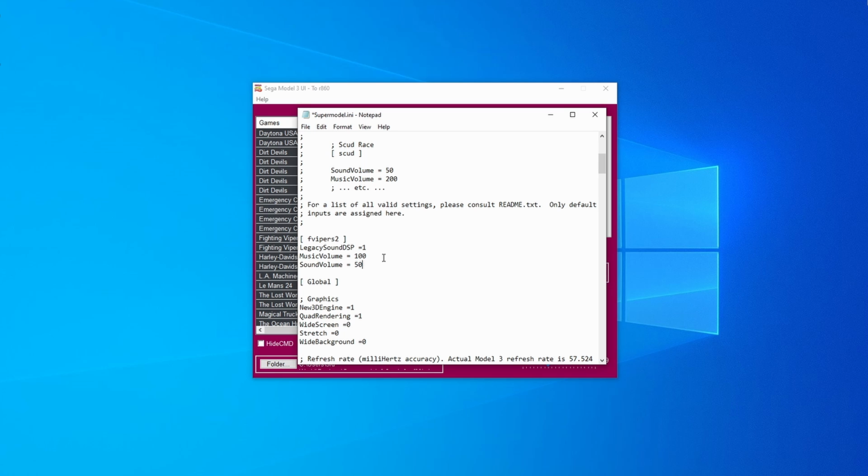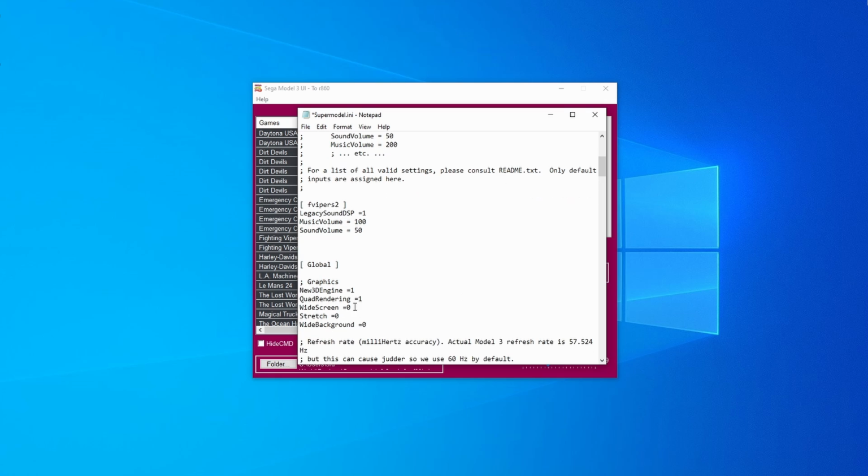Another example of how I like to use this function, because I like to have my widescreen and wide background active by default, I'm just going to change those now. I will just deactivate it for the two games it doesn't work very well with. For example, Bass DX. There we go. So that's Sega Bass Fishing.